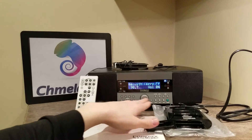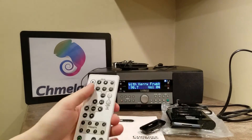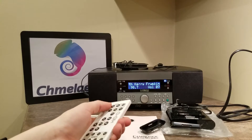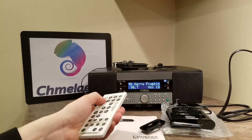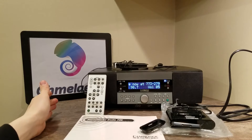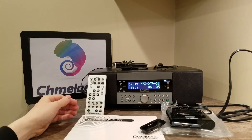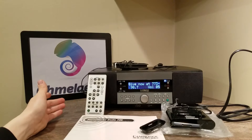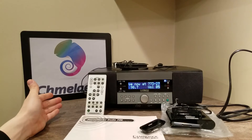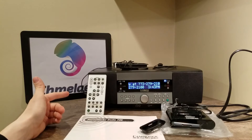It's got presets — all these buttons. You can plug something in the back and use that to control it as well. Here's the volume button. It's a nice system. If you're looking to save some cash, the prices fluctuate on these. A Bose system is like $500 to $1,000. You can pick these up — don't quote me on this — but maybe for a couple hundred bucks. And it's still a very good sound system.